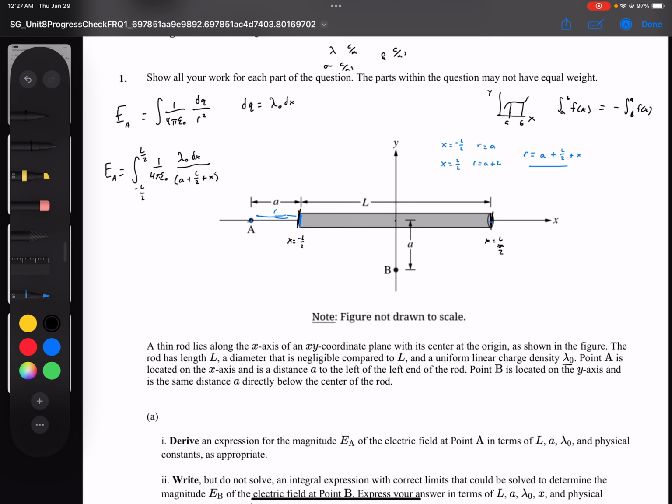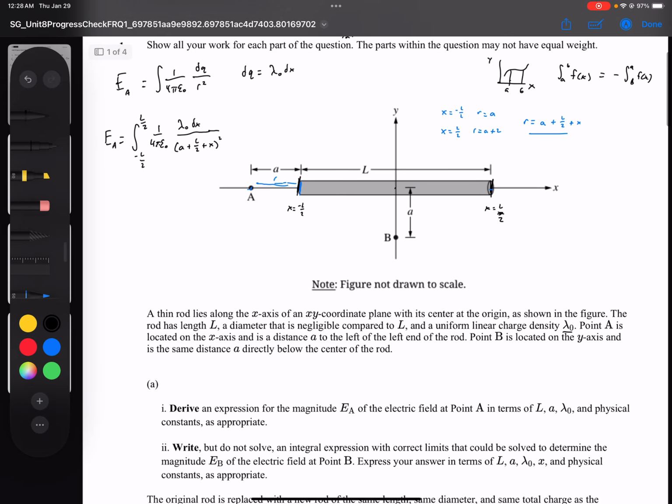And again, if this seems a little confusing, you just got to practice. You're going to see all kinds of various scenarios, and you have to get into the habit of setting up your bounds of integration, checking with the guide, seeing what the solutions say, and just develop this intuition for how to set up your integrals. That's the hard part. And once you've set up your integral, the calculus isn't all that bad. Actually evaluating the integral is not too difficult.